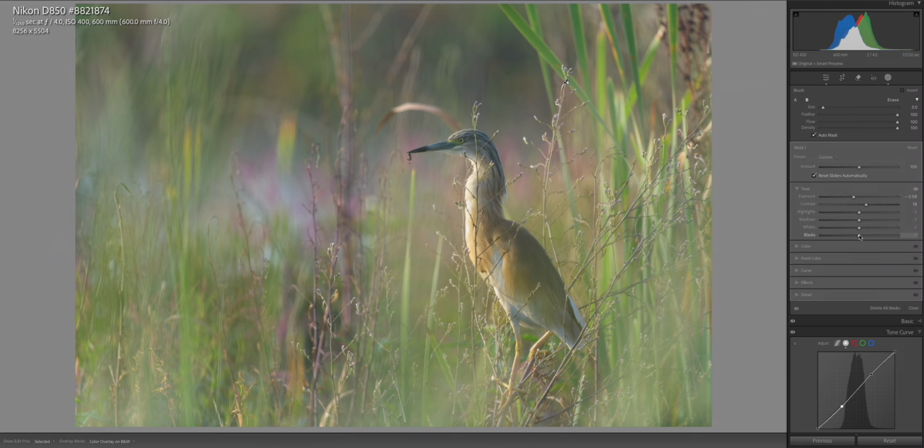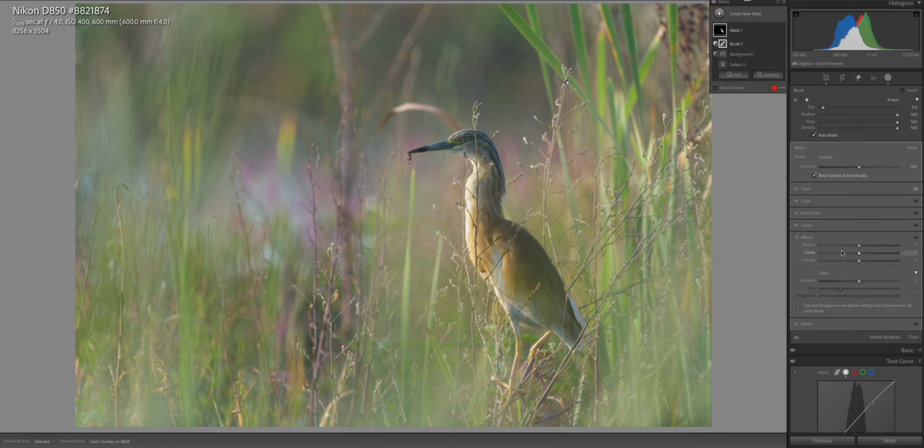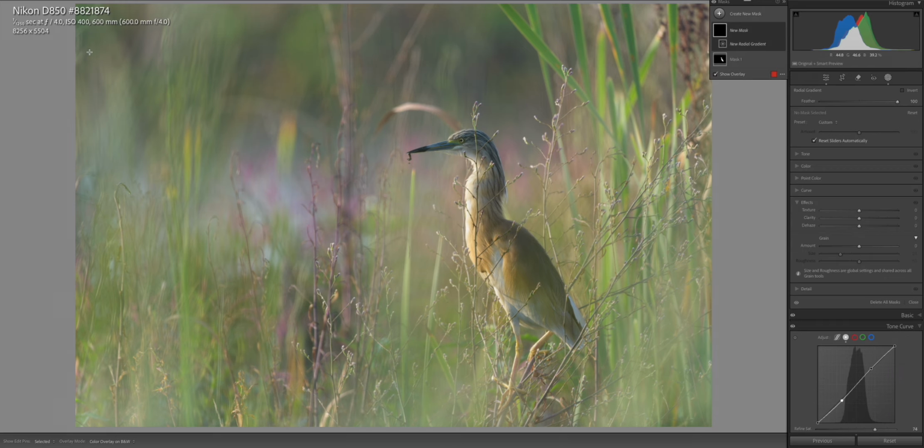I'm just going to bring the blacks down a little bit just to try and get that punch into the bird, and I'm going to add a little bit of texture, not a huge amount, a little touch of clarity. And I quite like that.